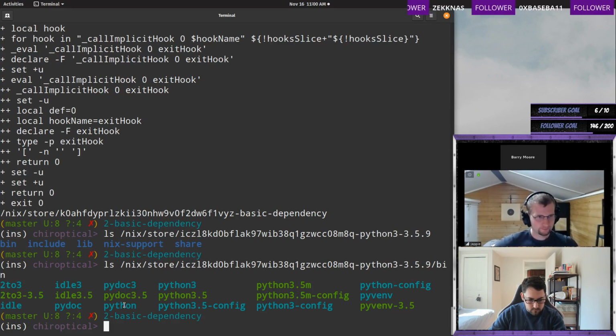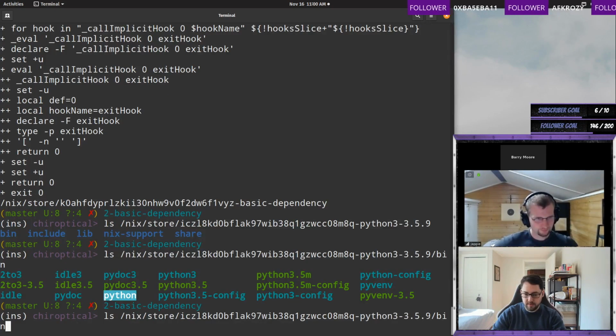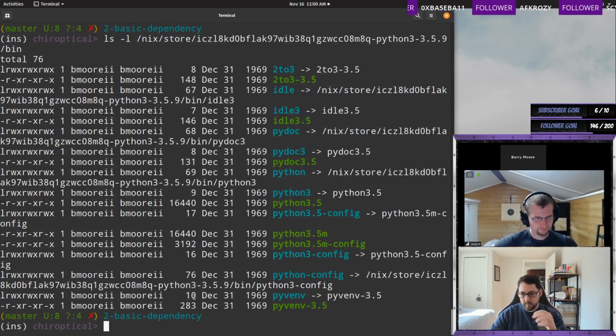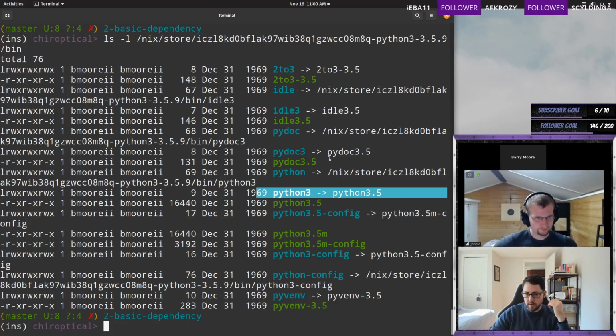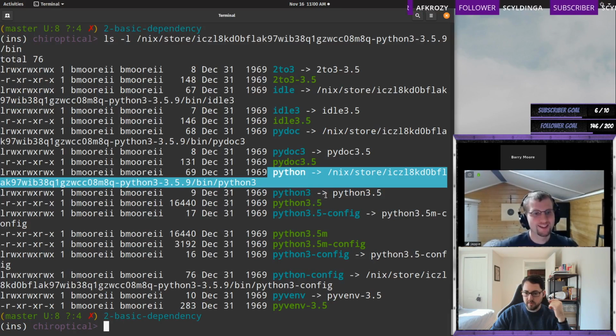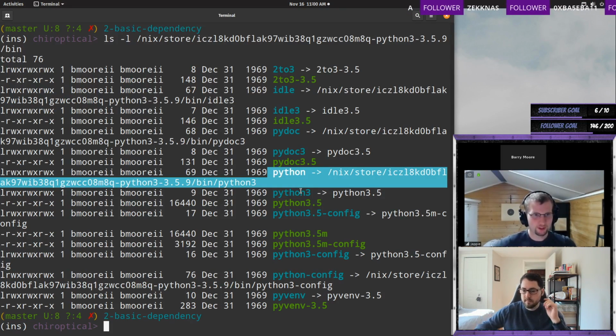There it is. Okay, so we get both, and they're both probably just symlinks to Python 3, is my guess. So yeah, Python there, and wait, where's the other one? Oh, there it is. And it just points to Python 3. So it doesn't actually matter in this case. It just makes both of them for you, which is quite convenient. If I was building an operating system, that's how I would do it nowadays. The point they're making is that you're going to manage the version anyway with Nix, so why not just point everything to the same version?